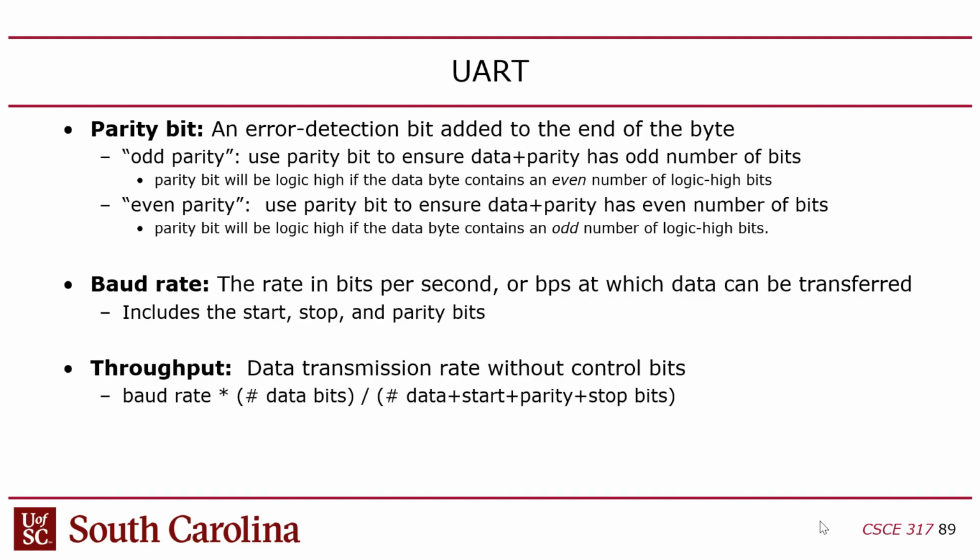So the parity bit comes after the byte, but before the stop bit. And it represents a slot, a clock cycle, which would be essentially the 9th cycle, right? Because the first cycle is going to be start, then you've got 8 bits of data, then the 9th one is going to be this parity, if you have parity enabled. If you don't have parity enabled, you don't have a slot for the parity.